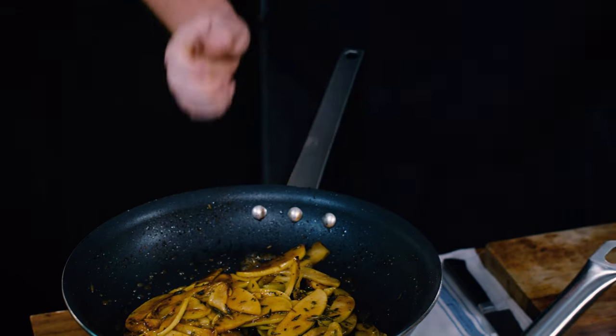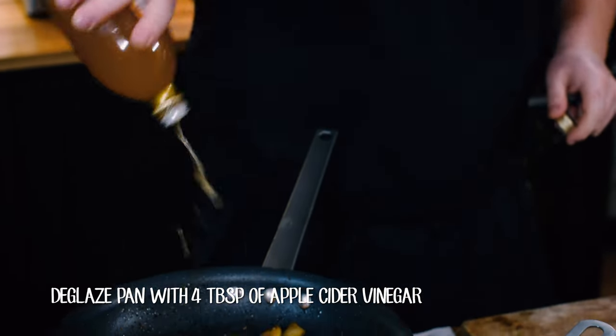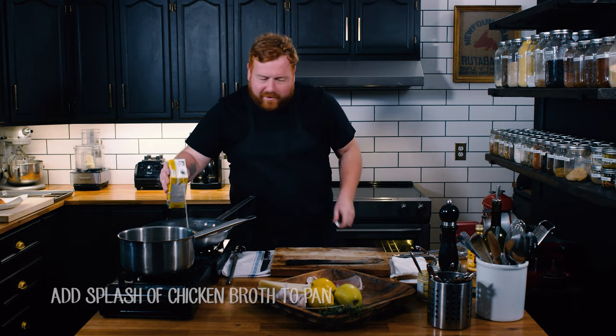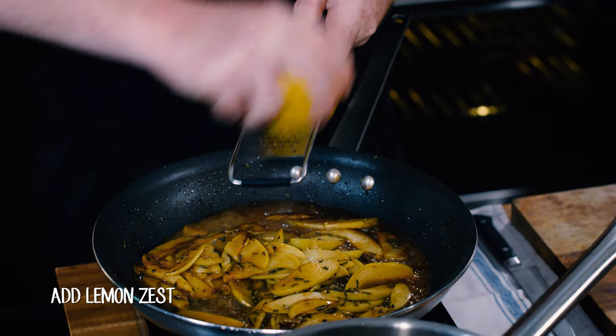So we got the sweetness of the honey. Now we want to counterbalance that with a little bit of acidity. So we're going in with some good apple cider vinegar to deglaze the pan. About 4 tablespoons. I'm gonna hit it with a little touch of chicken broth just to bring the sauce together. And to make it pop, I'm gonna go in with a little bit of fresh lemon zest just to brighten up the dish. Get that on in there.